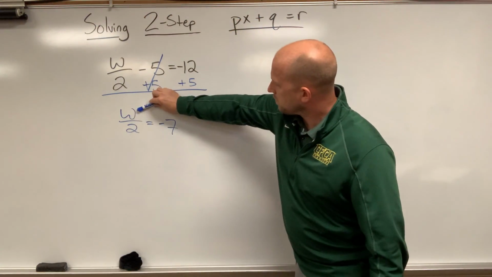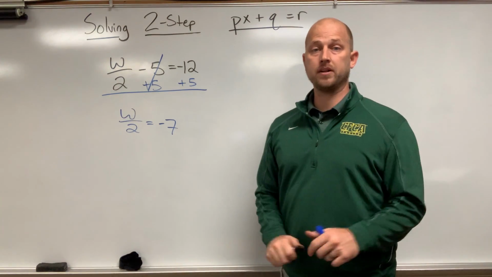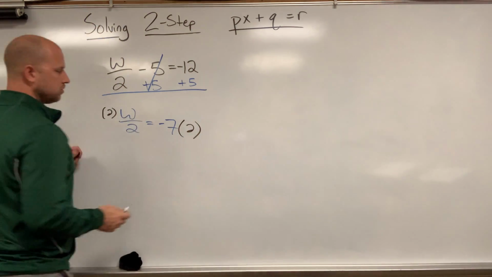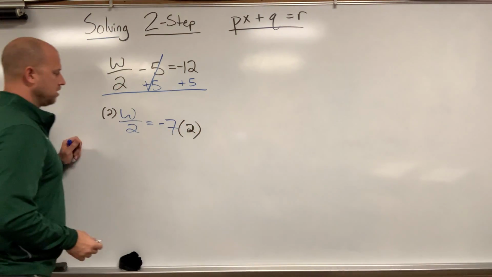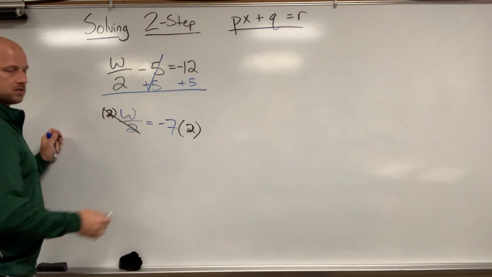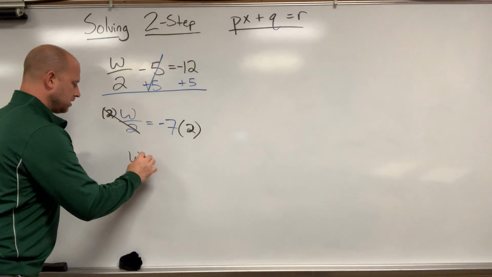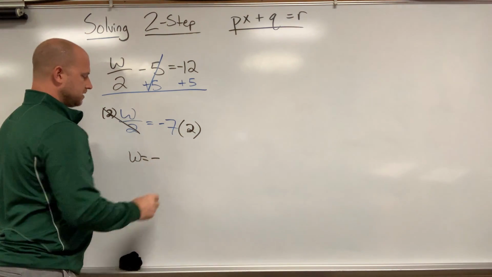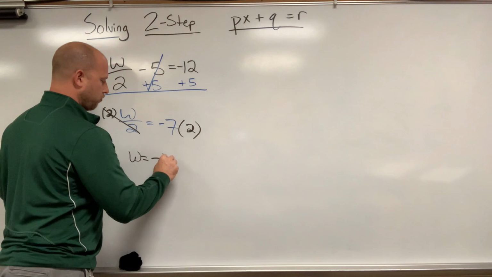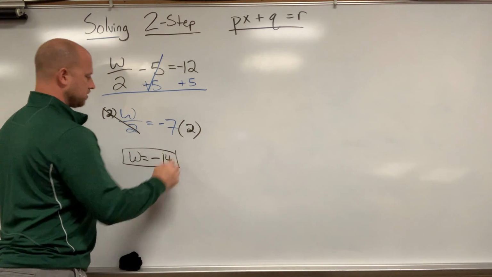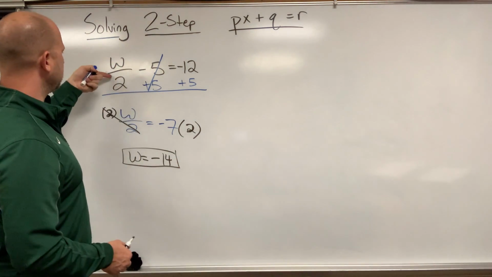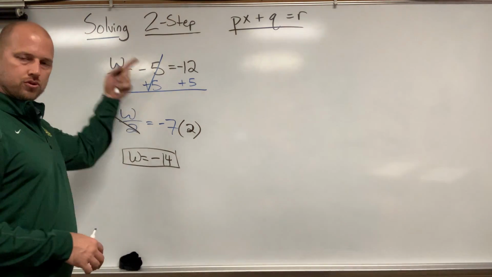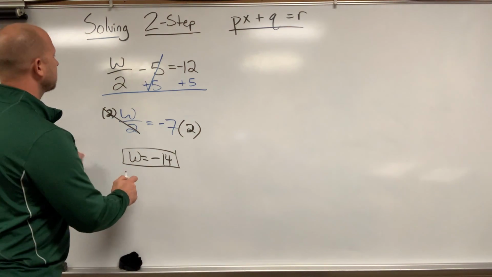Now you look at it and you say, well, I'm dividing by 2. Well, what's the opposite of dividing by 2? Multiplying by 2. And what you do to one side, you do to both, or you do to the other, I'm sorry. They cancel out. W equals, different signs when you're multiplying is negative. 7 times 2 is 14. Okay, so again, the process doesn't change. We know what to do with the division, with the fractions. It's the same as division, so you just do the opposite, which is multiplication. Now let's plug that in and find out.